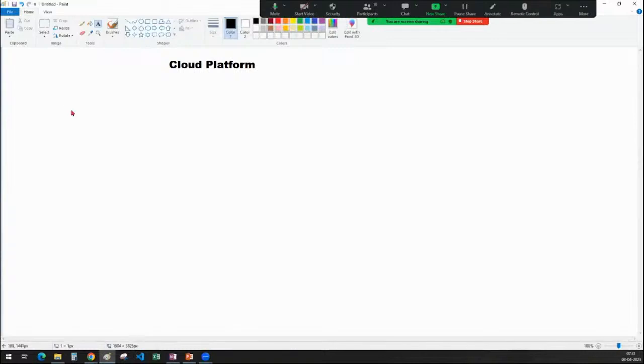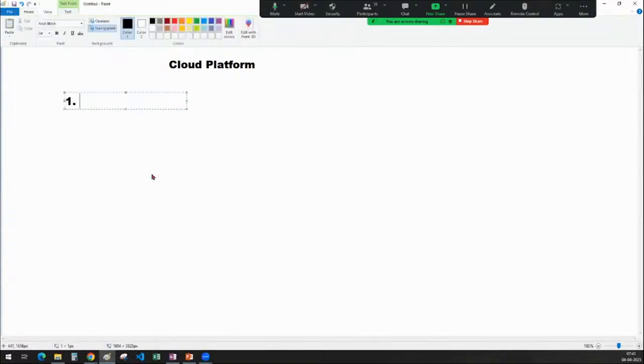One is virtual machine, VM based. The second one is managed instance, and the third one is serverless.